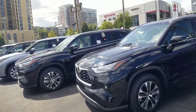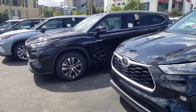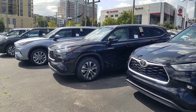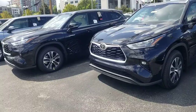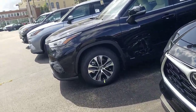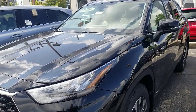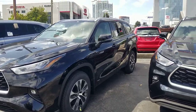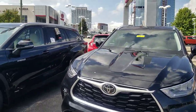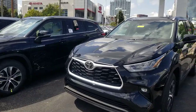You'll get whichever one is in it or whichever one you order. If you're looking for eight-passenger seating and want top of the line, go with the Limited. If you want the cheapest option with captain's chairs, you'll need to go with the XLE. The hybrid versions work the same way — you need to be in the XLE or the Limited hybrid to have the choice of bench or captain's chairs. Once you get to the Platinum hybrid it will only have captain's chairs, and at the LE level you'll only have the bench seat.